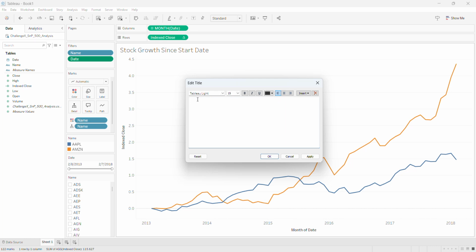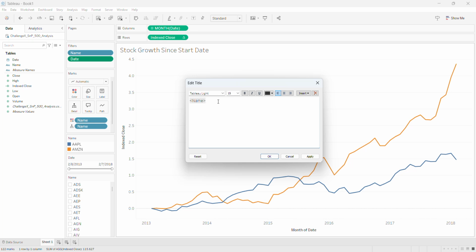And what we're going to want to do is show dynamically the name of the different stocks that we're comparing to each other. You can do that by going up to this insert here. And you can see it's got these different dynamic things that you can input. So for us, we're going to come down to the very bottom where it says name, and we're going to click on name. And you see it's got it inside of these brackets. And that will change dynamically as we filter to different names of stocks that we're looking at. So, okay, we have name.